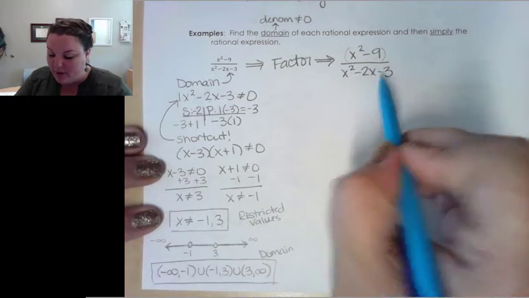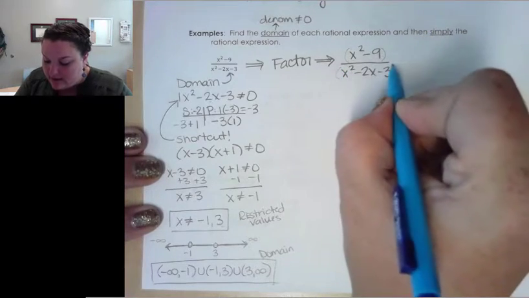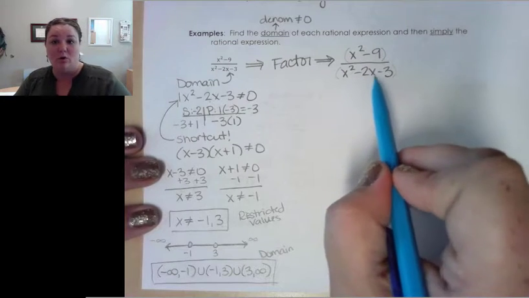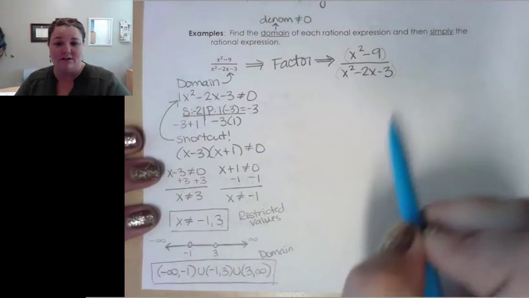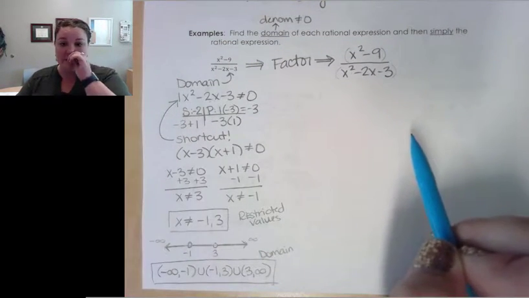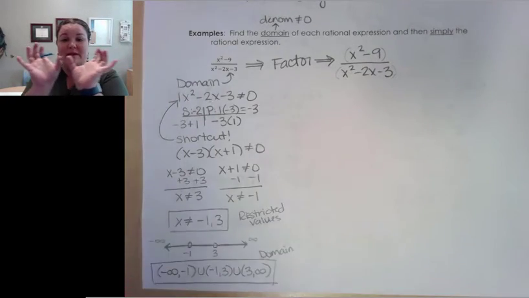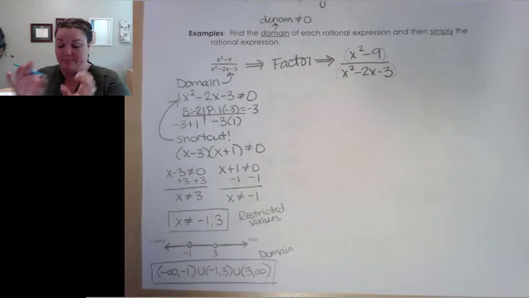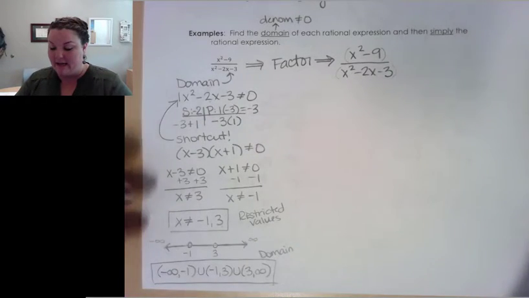Okay, same thing on the bottom. This whole thing is a quantity. I cannot reduce a piece of a quantity or a piece of a factor. The only way I can reduce is if I have factors being multiplied together, not plus and minuses, factors being multiplied. So I want to go ahead and see what I can do with this guy.